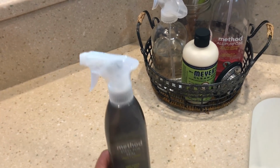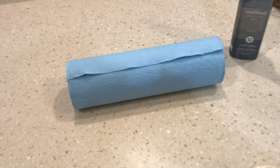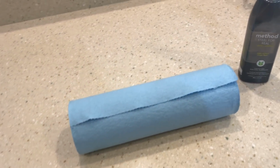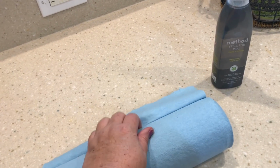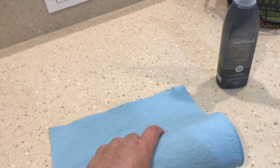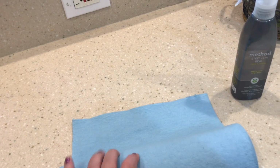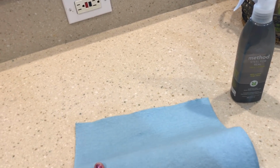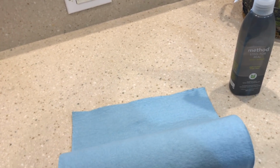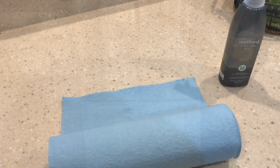So, I'm going to use, and this is what I like to use instead of paper towels, these shop towels. You can get them in the automotive department at Walmart. They work really well, and you only need to use one instead of 4, 5, or 6 paper towels. I suppose you could use a microfiber cloth, but I'm just going to use this. It also leaves less lint. It's great for Windexing. It leaves less lint on your windows. Alright, so let me shine up everything in the kitchen that is stainless steel, and then I'll be back.